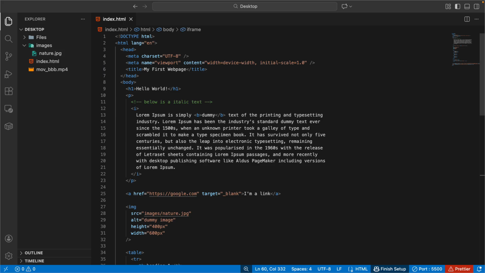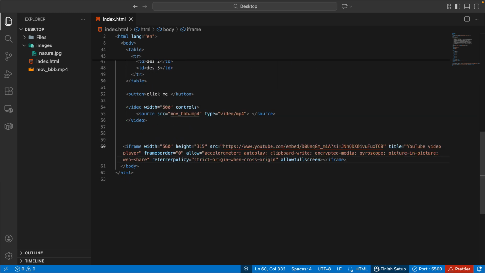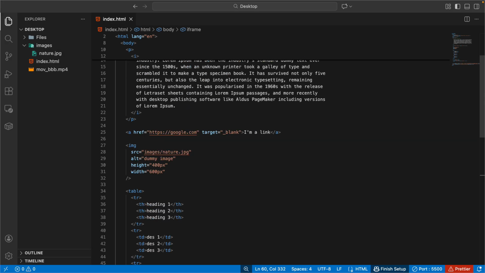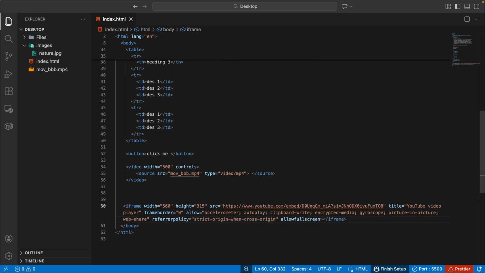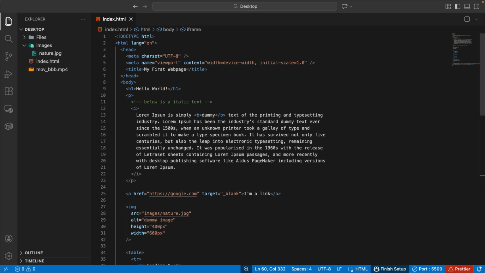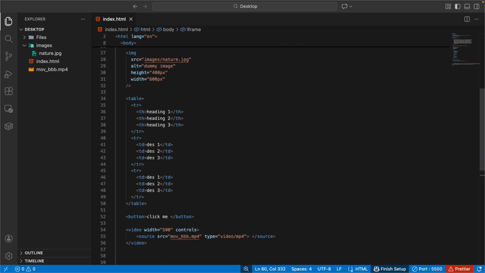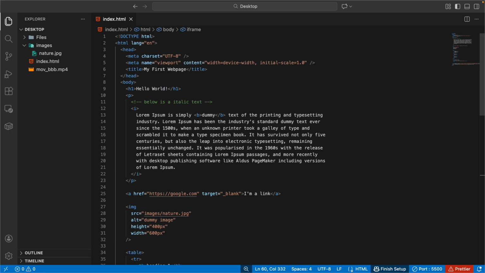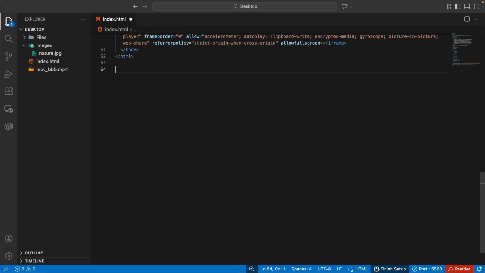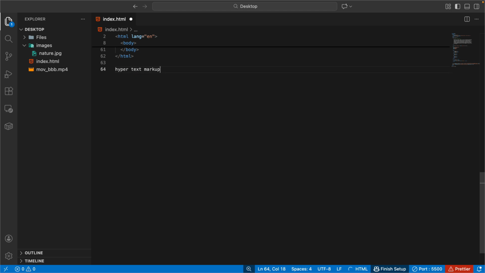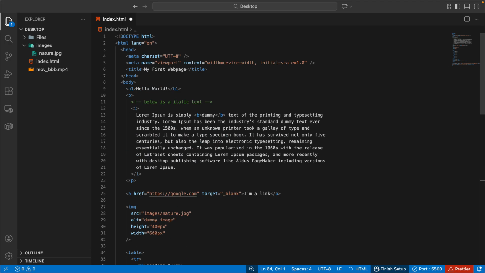The main idea of this course is to help you build a website in WordPress, so we don't really have to worry about all these things, because once we understand those tags, WordPress is very easy. Okay, so see you in the next video where we will understand CSS. HTML is hypertext markup language, and CSS is for styling. So we will see how we can style our code and make it better. See you.